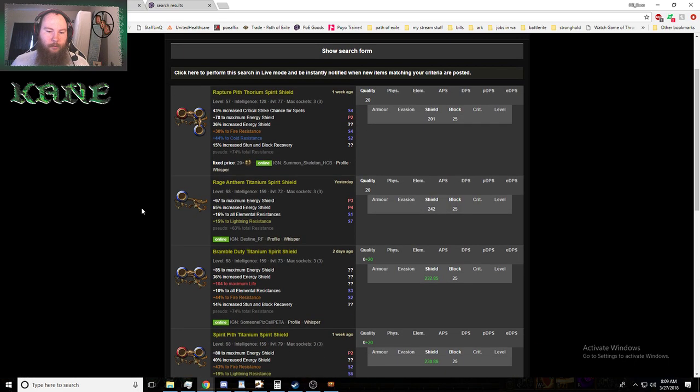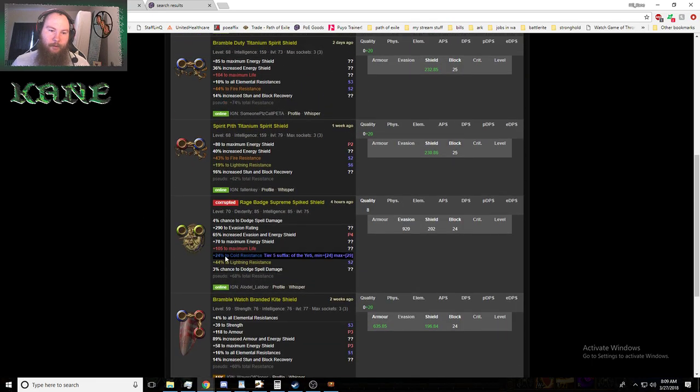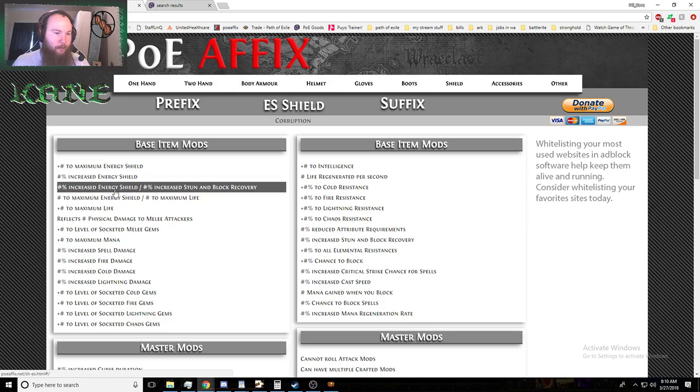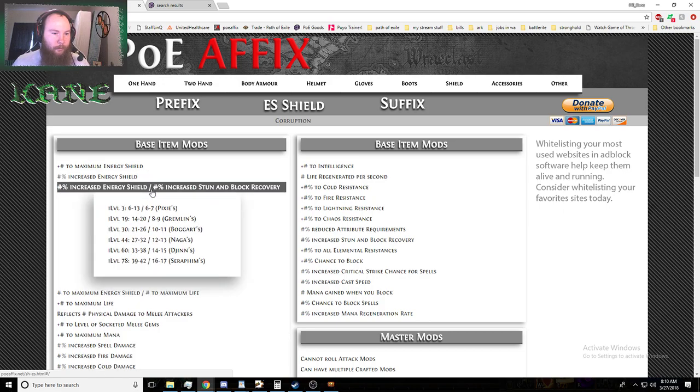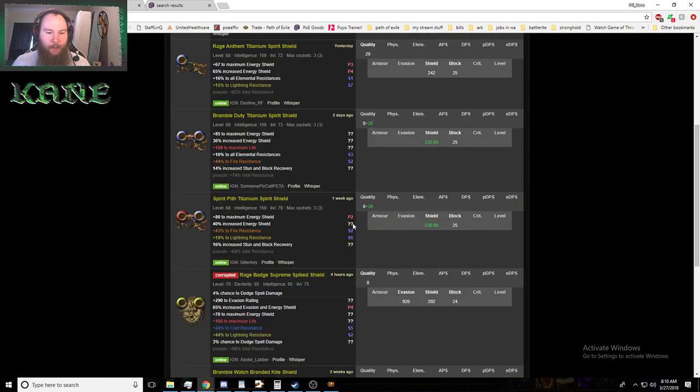And of course, okay, it's still there, good. So here's all the different items. Now corrupted, I should have said no corrupted because you can't change corrupted items either, for the most part at least. So I should have said no to that. And I see some question marks in here, and it's because they're hybrid rolls and it doesn't know if it's a hybrid roll. So you have this right here, 16 stun, 40 here. So if I look here to the increased energy shield stun, and I go to the 16 stun, which is here, it can roll 39 to 42. So most likely, this is a hybrid roll right here.